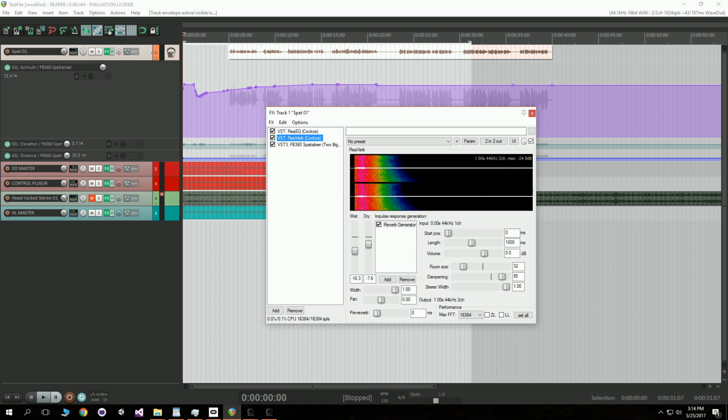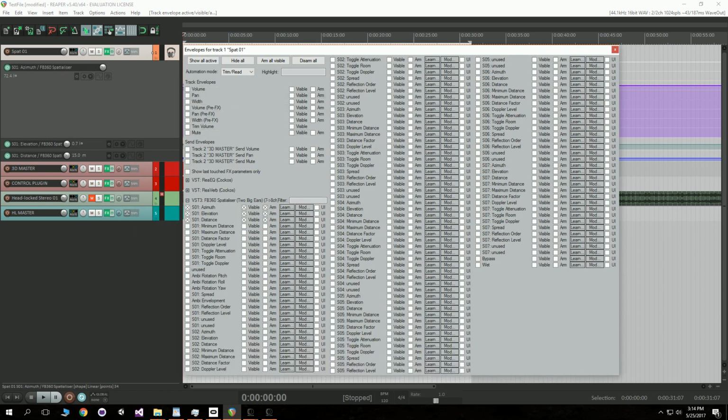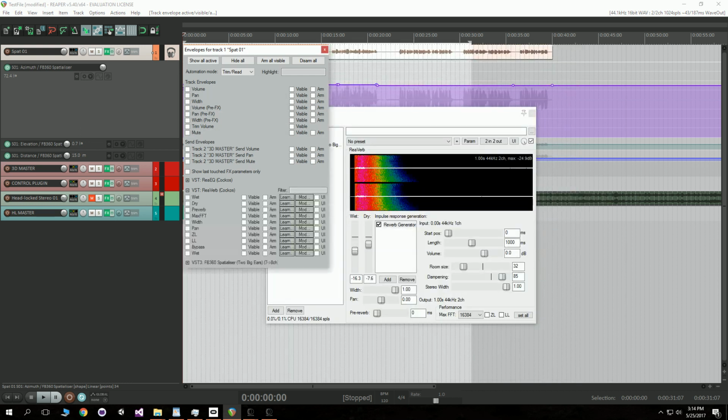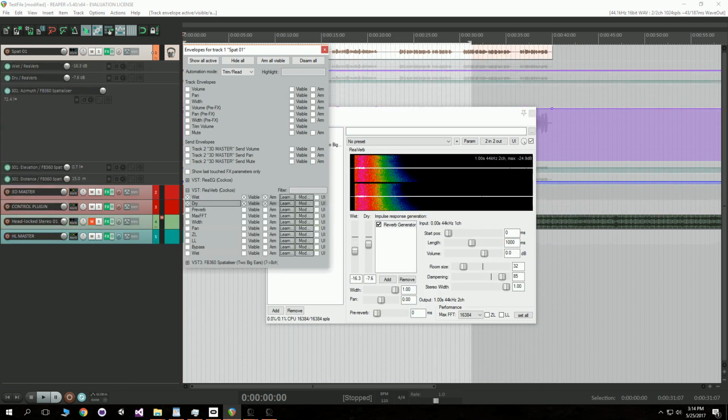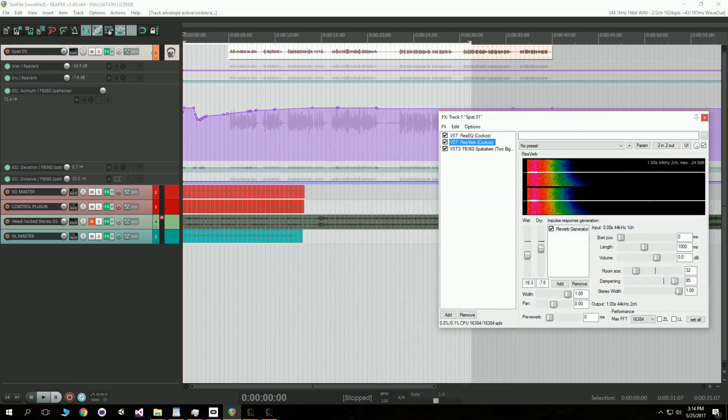So I could also stop right clicking there, close this out, go to reverb, find wet and dry, and then I can change their values so that it becomes more wet over time and less dry to simulate it moving further away.